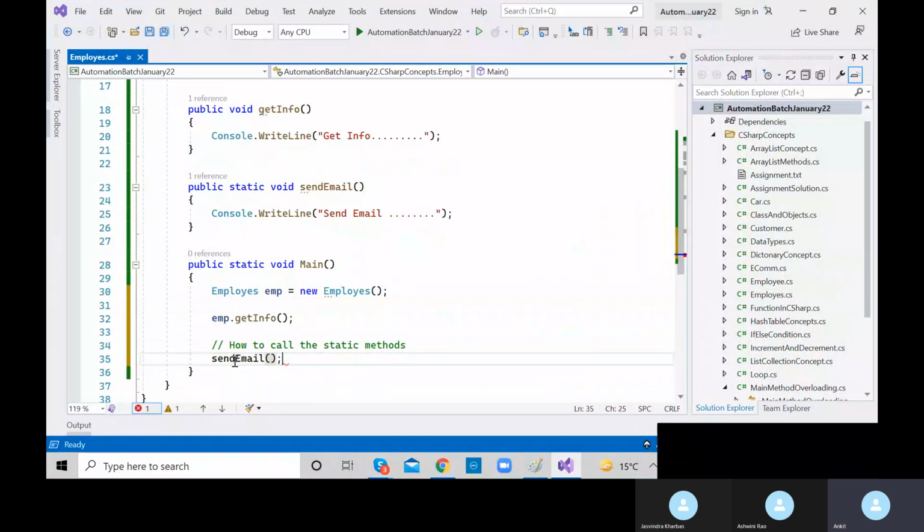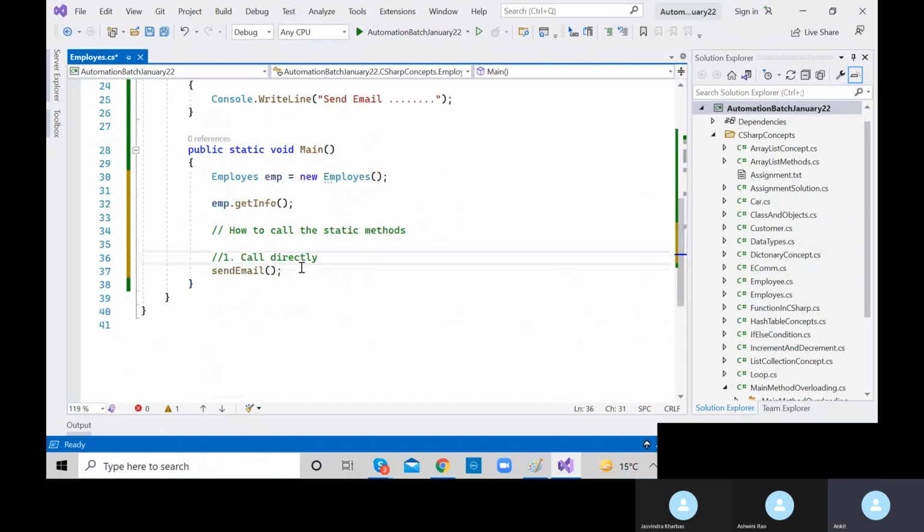Can I do that? Yes, you can call it directly, just like we are calling properties directly. So the first way is calling directly. The second way is to call using the class name, with the name of the class.